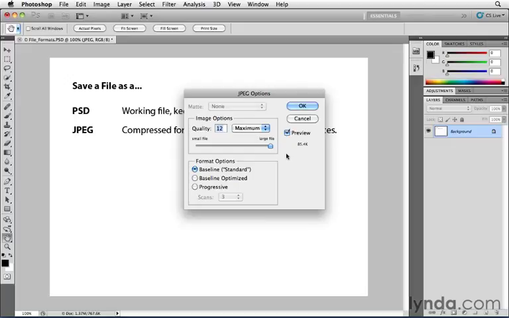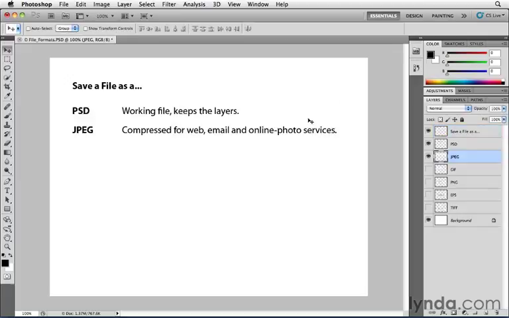Hopefully, again, you're keeping the layered version around if you think you need to do further editing, and if you need to save out another JPEG, you do it from that layered Photoshop file. Okay, so I'm going to hit cancel. Don't be surprised if you choose a file format from your original Save As dialog box and yet another dialog box comes up. It's typically because there are additional options that you may want to choose from.